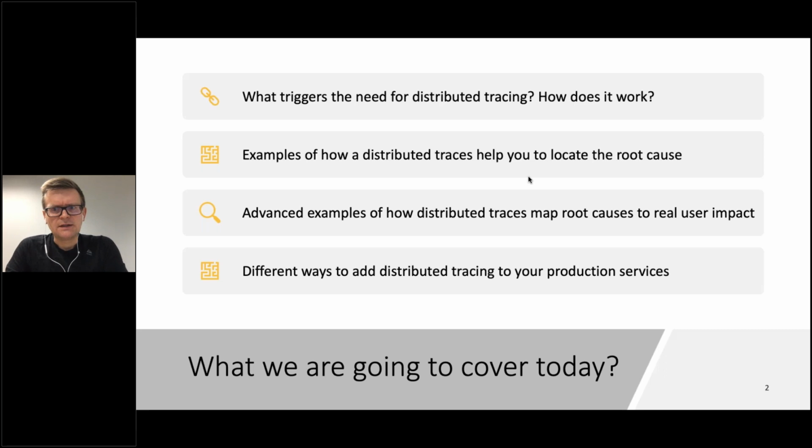Then we move on to the slightly more interesting part, sharing examples of how distributed tracing can help you, moving through a series of examples, from simple ones to some more complex ones, increasing the power level along the way. And at the end, hopefully sharing some insights on how you could benefit from distributed tracing. Let's see some of the options, or some different routes you could take when being interested in adding distributed tracing to your production servers.